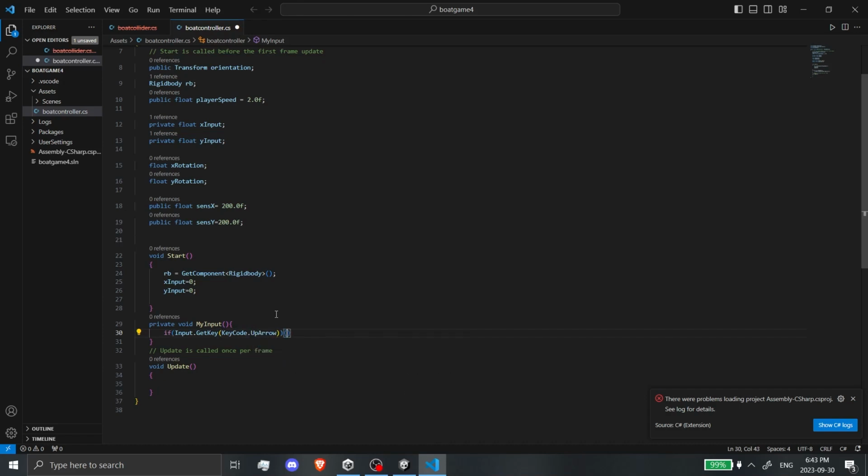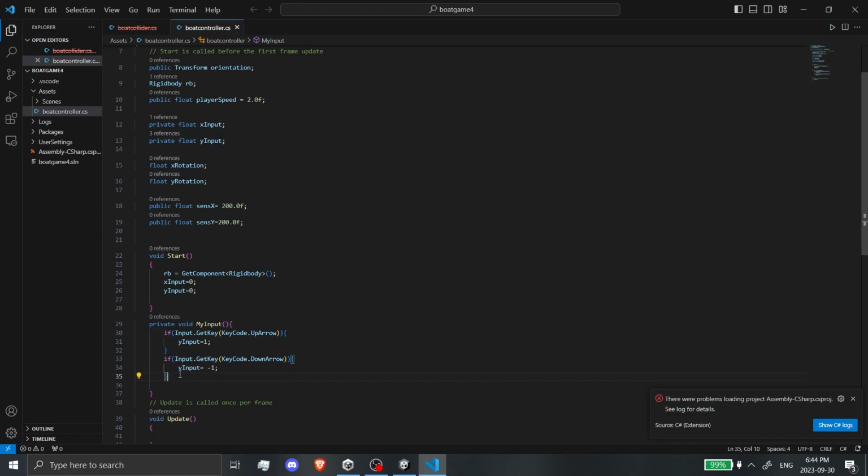Keep in mind that it's case sensitive. This will check if the up arrow key is being pressed. So when up arrow is pressed, yInput is equal to 1. That way, every time up is pressed, we're going in a positive direction. So we can copy paste that and just switch it to down, capital D, D-O-W-N, DownArrow. And in here, the yInput will be -1.